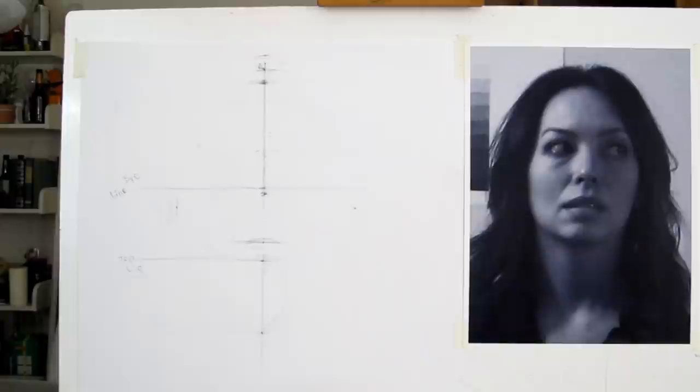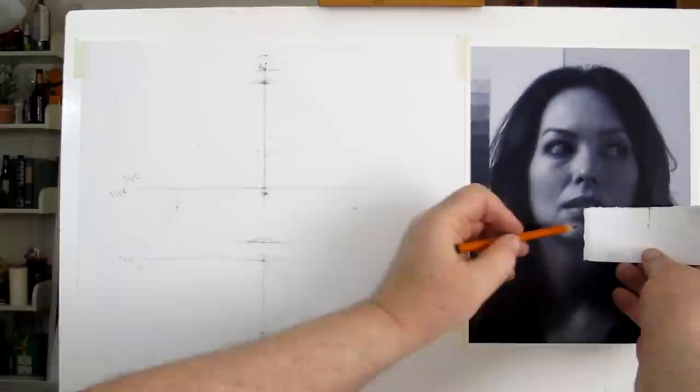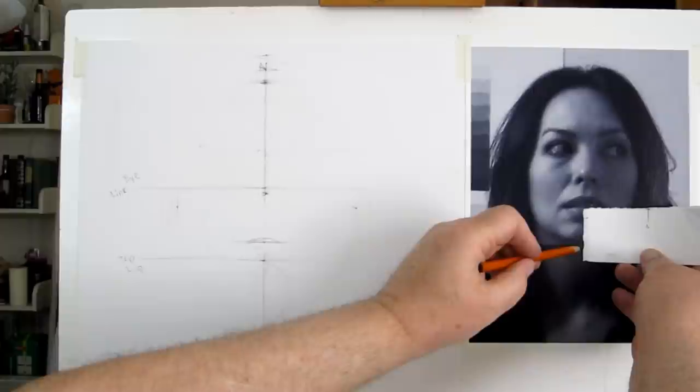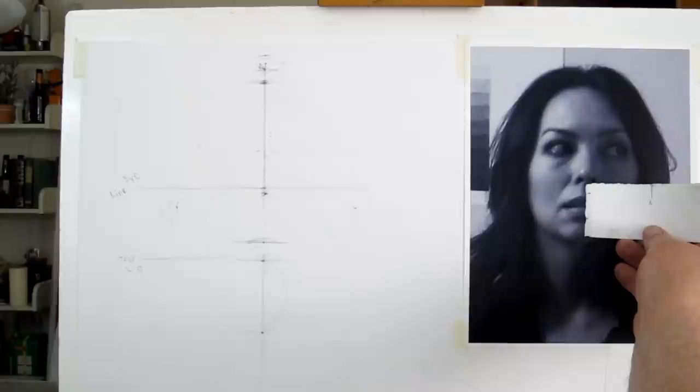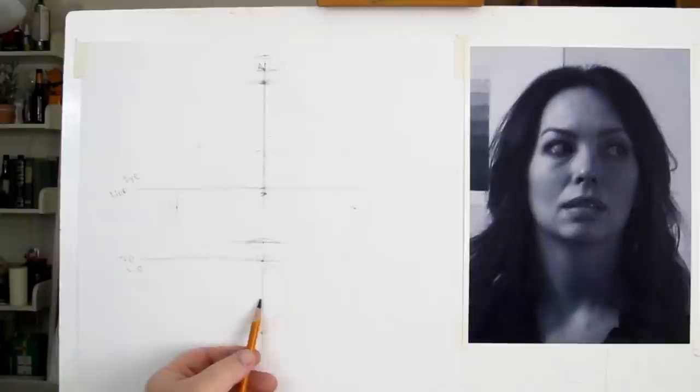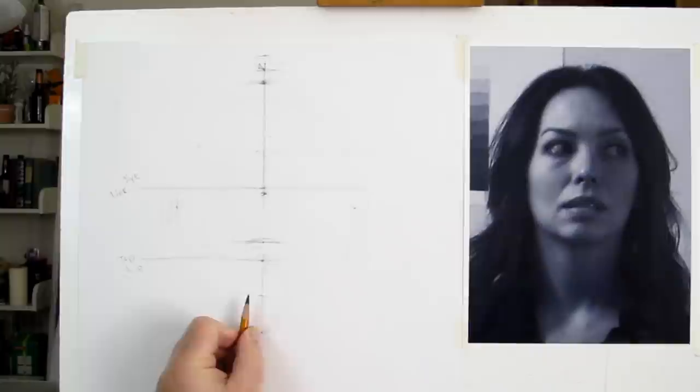If I went ahead and marked off, again, the bottom of this lip and the bottom of the chin, and we brought this up, well, it's not quite halfway. It's not 1/3 either, so it's probably going to be fifths if we got technical. But if we split this in half, which I think was right there, okay, this is the top of that lip.